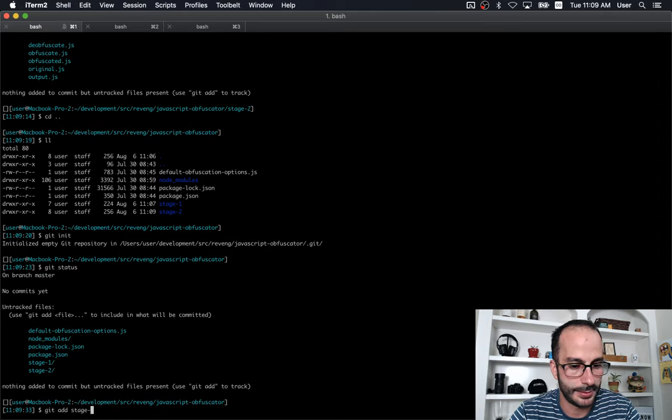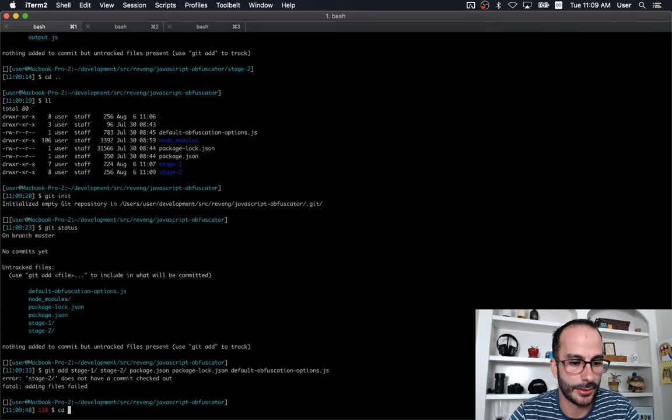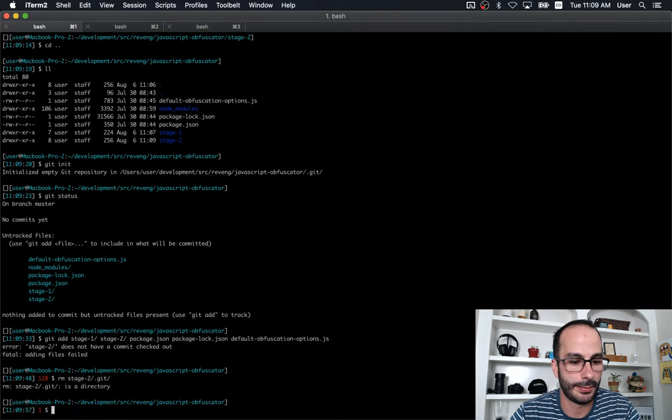Git add stage 1, stage 2, package.json, package lock, default obfuscation options. Ah, cool. All right, so it does complain at me. I will remove stage 2.git.